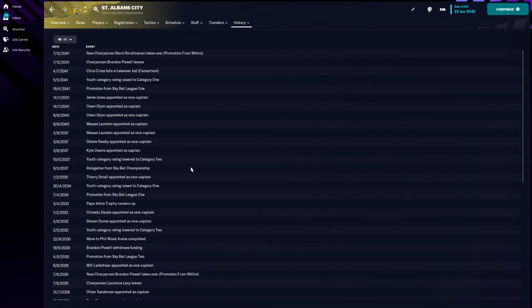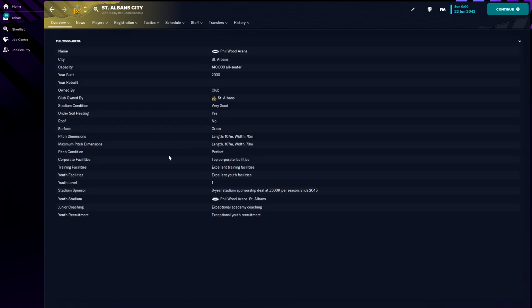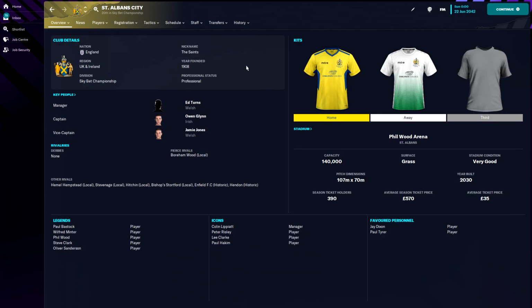Now, if we just have a look at their landmarks here, we left off 2032, Papa John's Trophy runners-up. Not a huge amount happening here except for changing captains. They had a failed takeover bid, which maybe wouldn't have helped. But they're a club with plenty of attractive qualities. You can see the quality of their youth and training facilities has dropped a little bit now from superb down to excellent, but the club and the stadium is still absolutely fine.